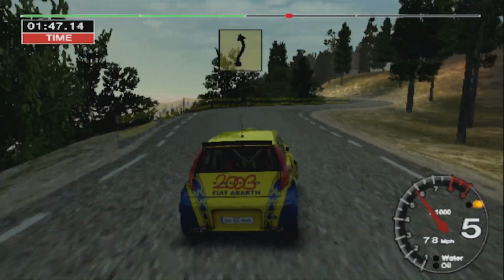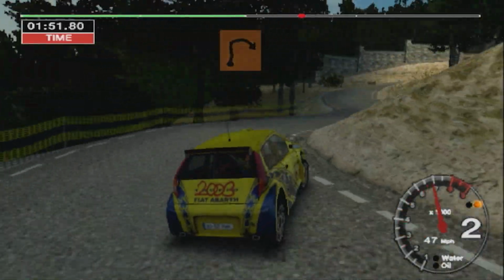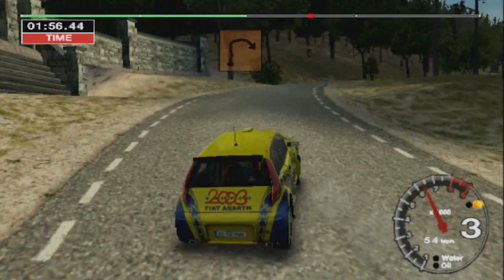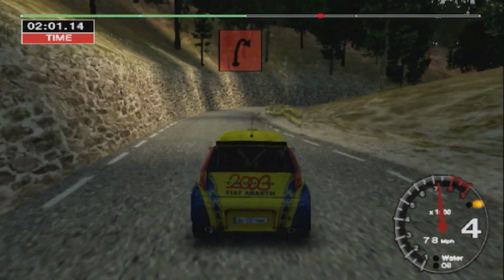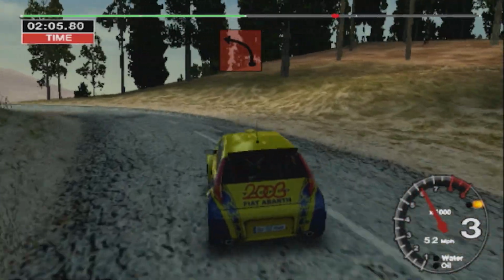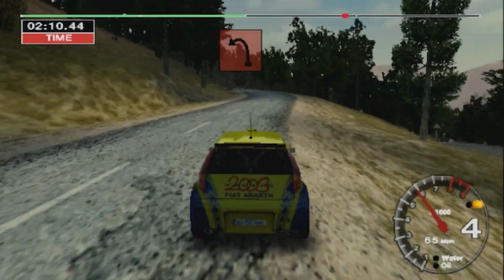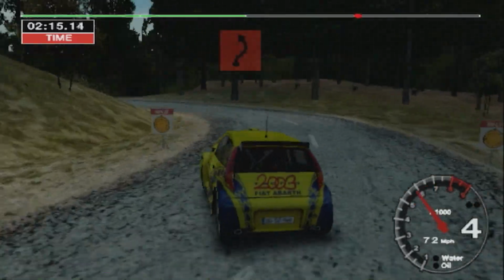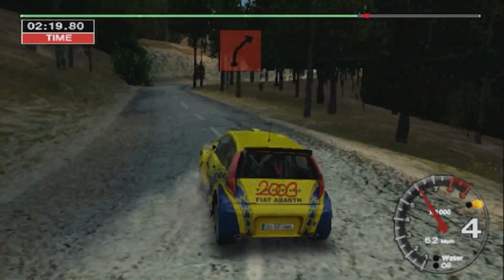6 right, and 5 left, into 2 right, and 6 left, and 6 right opens and tightens over crest, 50, long 6 right tightens to 2, into 2 left, 70, very long 4 left, tightens to 2. Into 3 right, and 2 left.